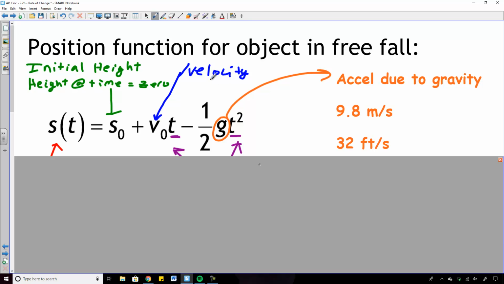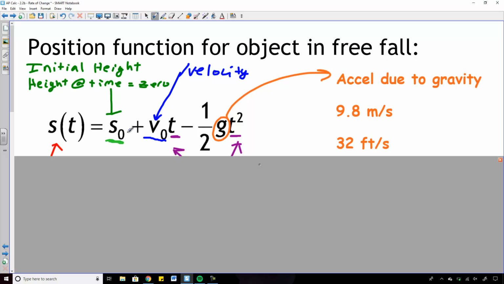That's in green, okay? Don't miss that. The V is for velocity at time 0. So this V0 here is the velocity at time 0. If I drop an object, what is my velocity at time 0? If I throw an object up, I must have a positive velocity. And if I whip an object at the ground, I must have a negative velocity, right? And if I drop an object, what is my initial velocity when I let go of the object? Think about that. It's dropped.